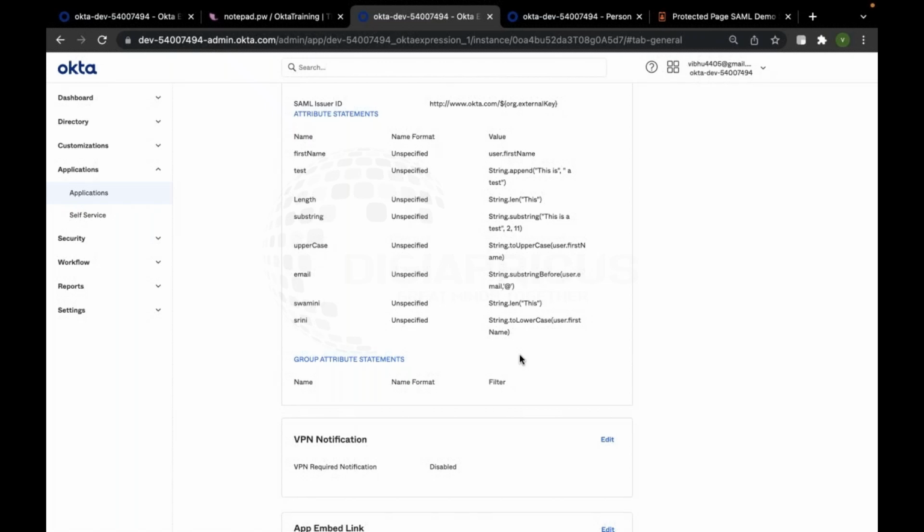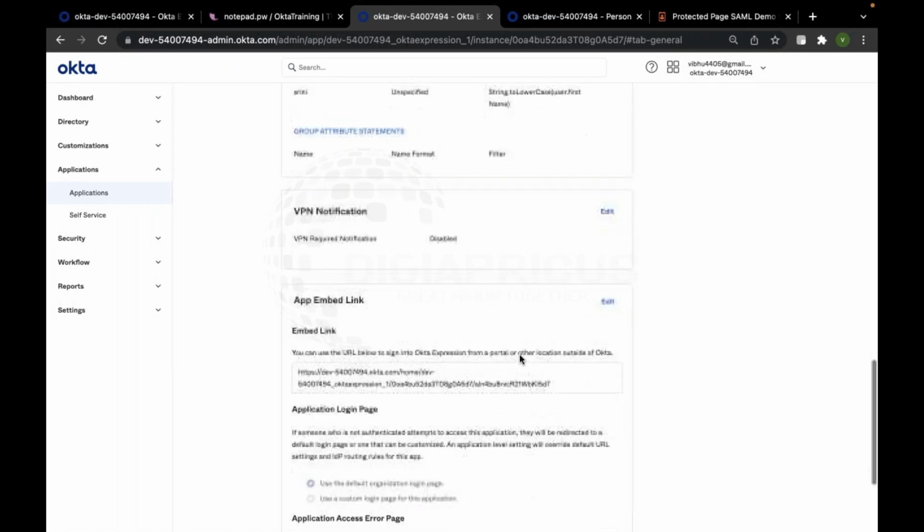Sir, I tried, but it didn't display. I tried lowercase, so it didn't display on the URL, the Srini attribute.